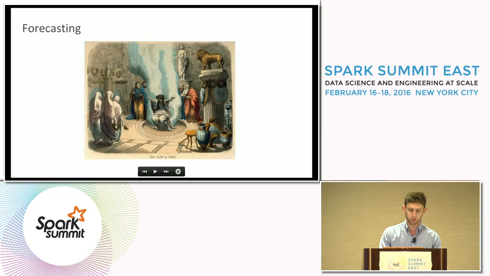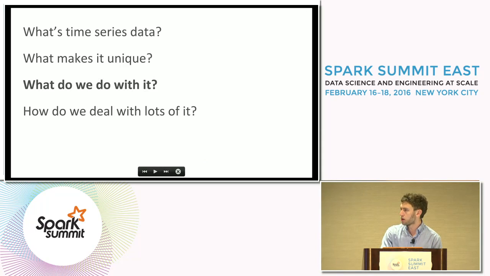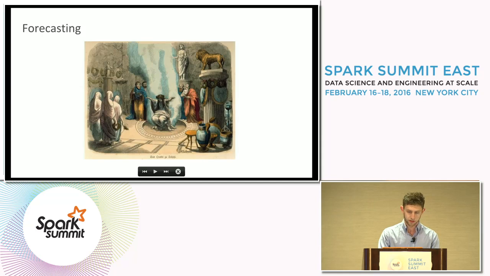What do we do with time series data? What are the unique possibilities that it affords? What are its limitations? A big one is forecasting. Forecasting, for those who aren't familiar with it, is when we look at a set of observations about what has happened in the past, sometimes the more recent past, and then we try to figure out what's going to happen in the future.